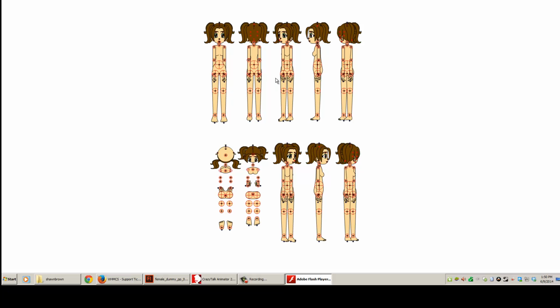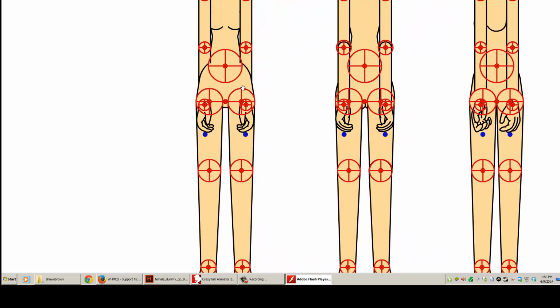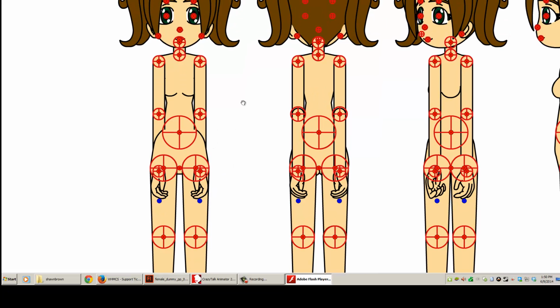Alright, one of the first things I noticed is that these arms are directly above other areas, so this could definitely cause an issue in overlapping, because when CTA reads certain things like this, it uses the placement of these pivots in relation to whatever's underneath them. So there's a good chance that the arms and stuff are going to have some kind of issue with these overlapping pivots and stuff.